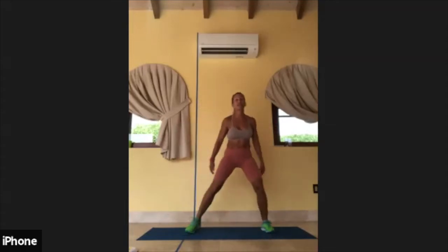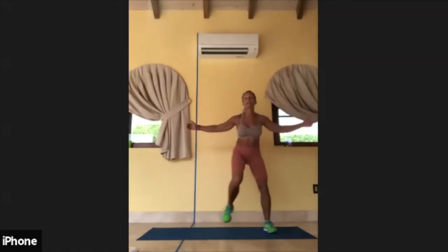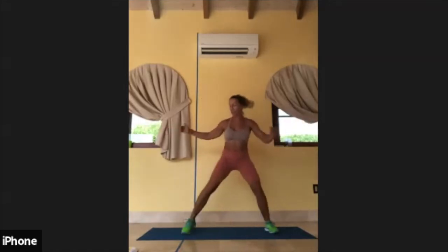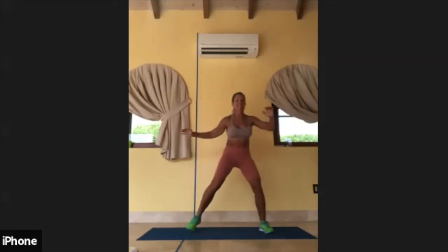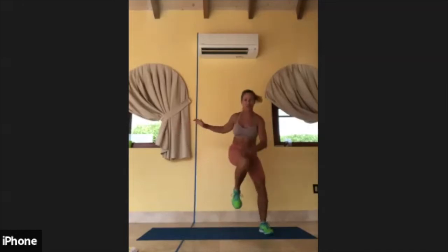Those of you who are ready for it, begin to lift a knee in. So I'm still doing a wide step, lateral movement. I'm just adding a little knee in for that added agility. I'm gonna begin to rotate opposite hand to opposite knee, getting that core involved in what we're doing here today.